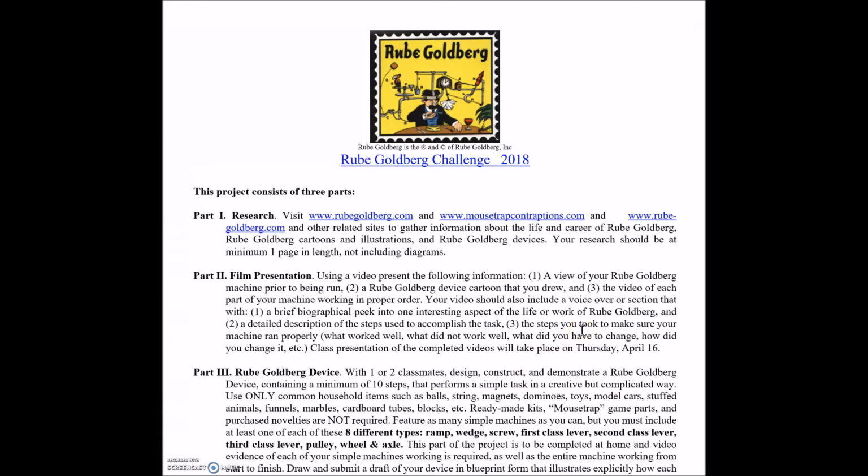All right, so today, as you know, we're beginning our Rube Goldberg project. As you know from our favorite videos, OK Go, Rube Goldberg made these very complicated machines to do rather simple tasks. So your task is to create a Rube Goldberg machine to do a simple task of your choice. In case you've forgotten what a Rube Goldberg machine looks like, this link right here links to a good example on YouTube. Go ahead and check that out.